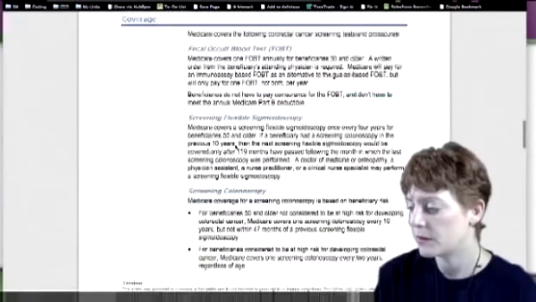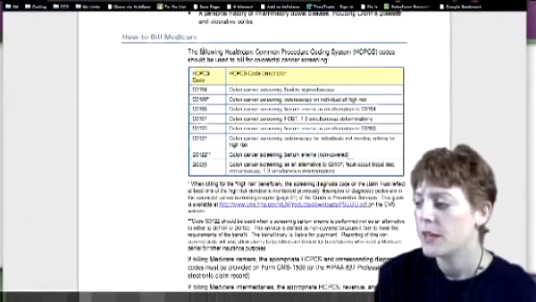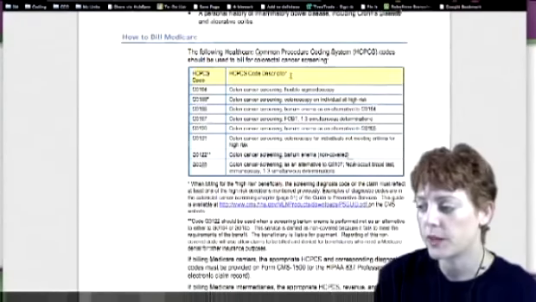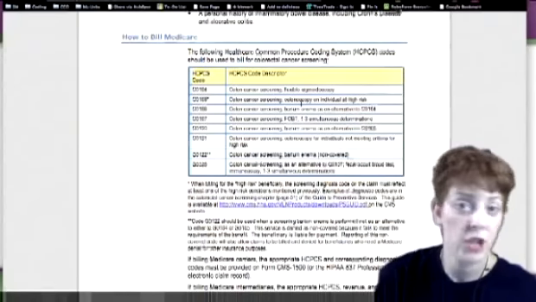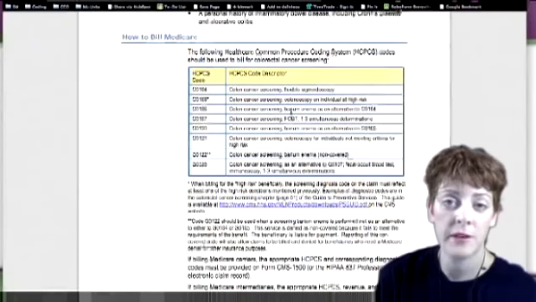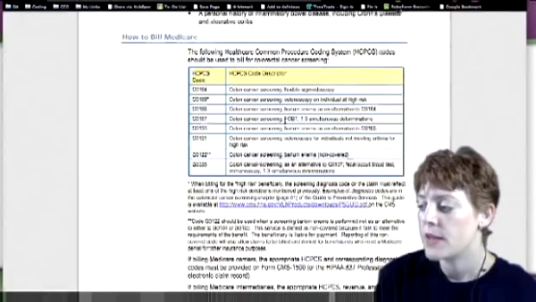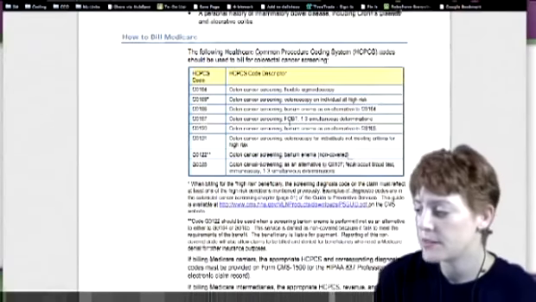And I did grab a piece of this. Where is it? Down here, this chart here, how to bill Medicare. And these are the codes that they want us to use when you're billing Medicare for cancer screening. So G0104 is for when you do a flex sig to check that. 105, colonoscopy on an individual at high risk. So that should match up with that high risk V code. 106 is colon cancer screening when they use barium enema as an alternative to doing the flex sig. 107 is FOBT, 1 to 3 simultaneous determinations. That's fecal occult blood test.